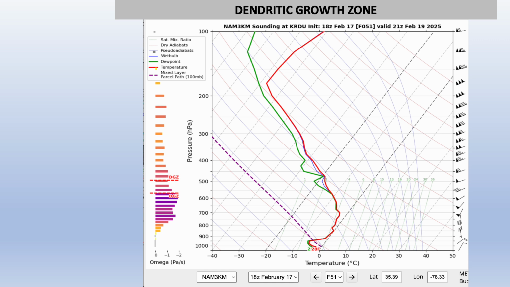This is also how sometimes you can get freezing drizzle with a temperature of 10, and you're sitting there going, how could that happen? If the whole atmosphere is below freezing, why are you not getting snow? It's because there's this specific temperature range where snow crystals form, and if you don't have that temperature range with upward motion and saturation, then you're not going to get snowflakes. You can end up getting supercooled water that freezes, and at 10 degrees, obviously it's going to do that especially when it hits the ground. But you're not going to get snowflakes because the right conditions do not exist aloft to form them.